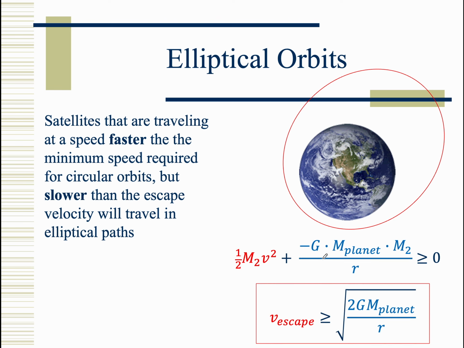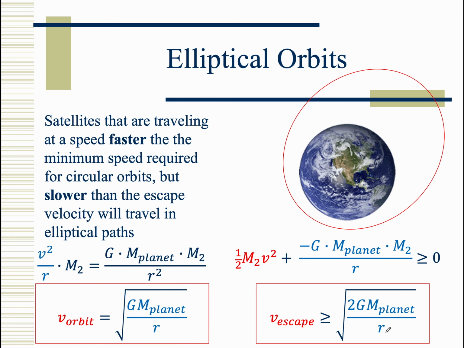Escape velocity, here's the general equation, has to be greater or equal to, here's the equation we used before, the square root of 2GM over r. And just so you can sort of see the relationship, here's for circular orbits, centripetal force times mass equals that. What's the difference between these? This is for a circular orbit. This is escape. What's the difference? Yeah, this one's just larger by the square root of 2. It's got a 2 in the radical up on top. So 8,000 meters per second is velocity for orbit. If you take that times root 2, you get that 11,200 meters per second, the escape velocity.